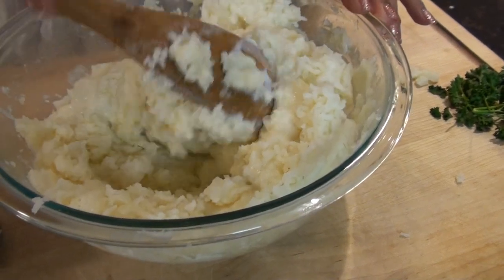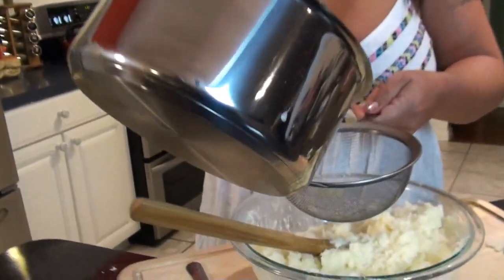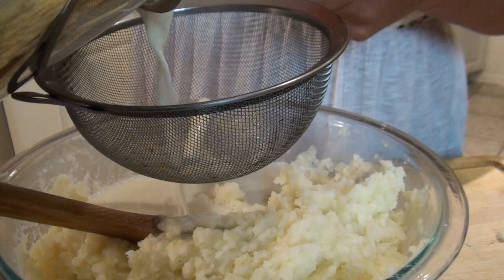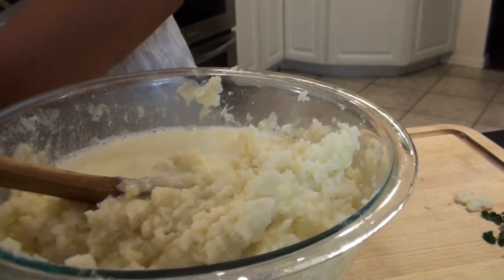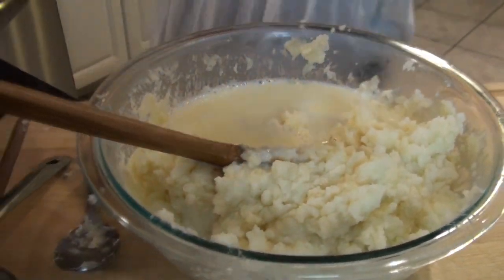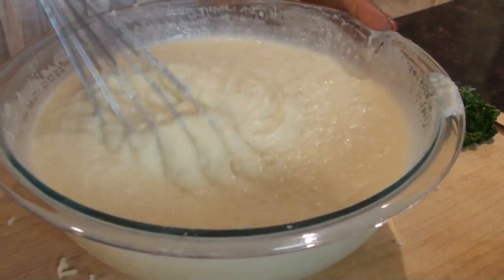That looks so good. I love it. So we need a little more of our cream. That should be perfect. Okay, we're gonna give that a mix because we want them nice and creamy. These are incredible, guys. They're so creamy and so perfect.